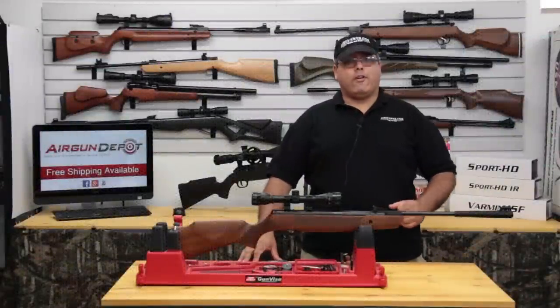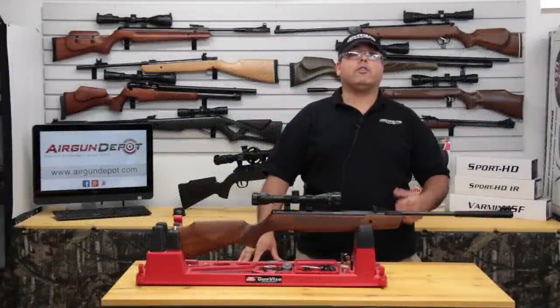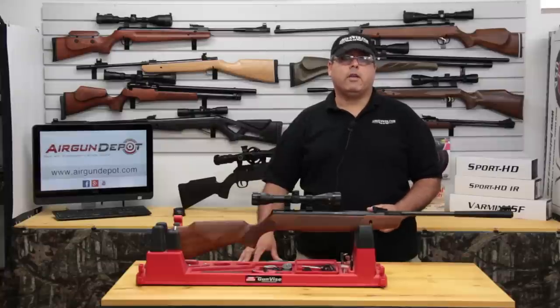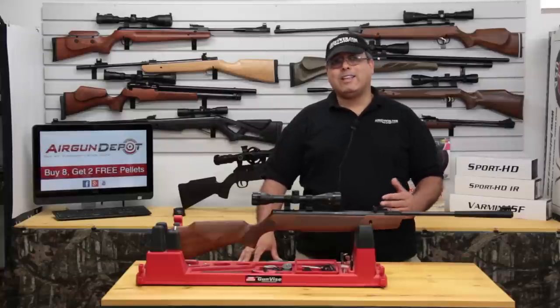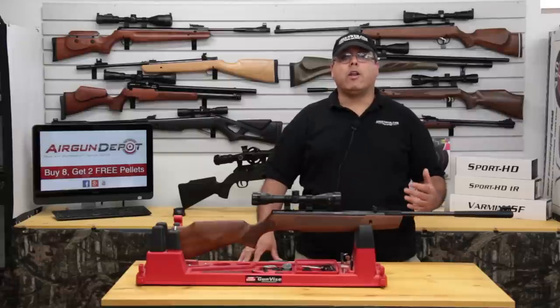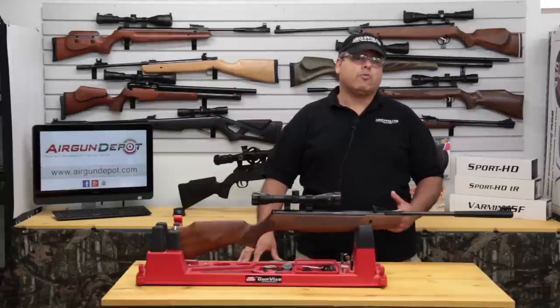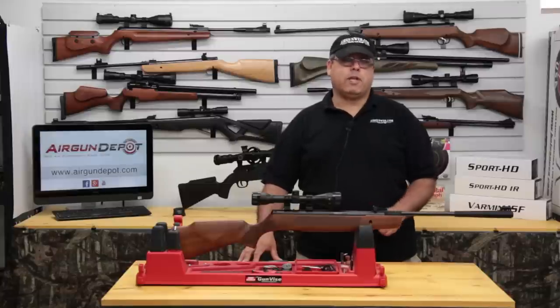So let's go ahead and take a look at our final summary. No doubt, the shooting experience is noticeably improved over the standard spring version. Even novice shooters blind testing each model at random commented on how much better the Vortex was to cock and shoot. As with most products, however, things were not 100% perfect.